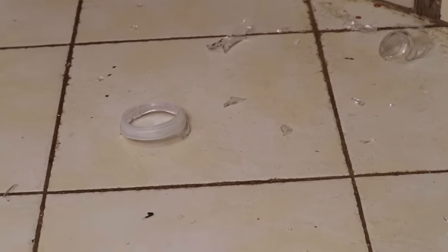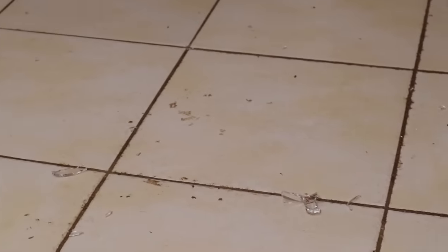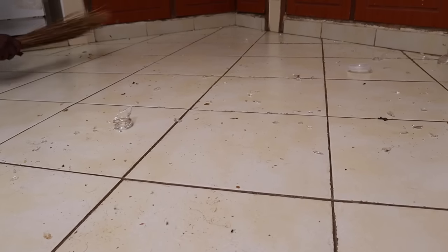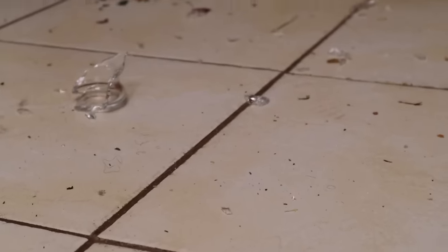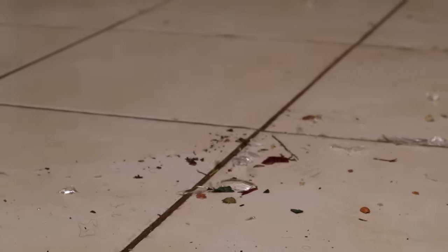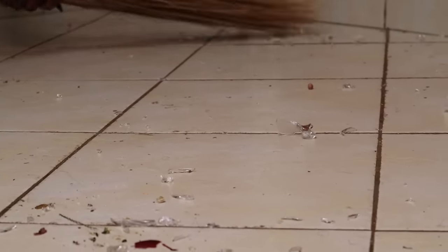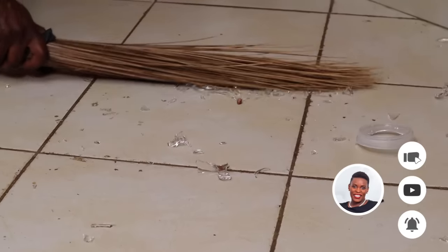Oh my gosh, you will not even believe how I dropped one of the covers for the containers that I'm using to make the overnight oats. Oh my gosh, the ruckus. And did I say that it is Sunday night? Children are asleep. Yeah, anyway, life happens. C'est la vie.